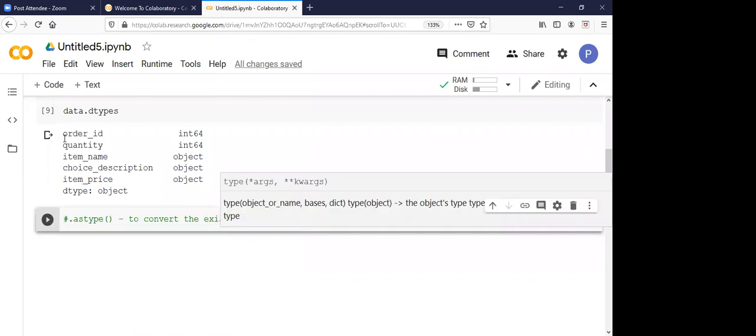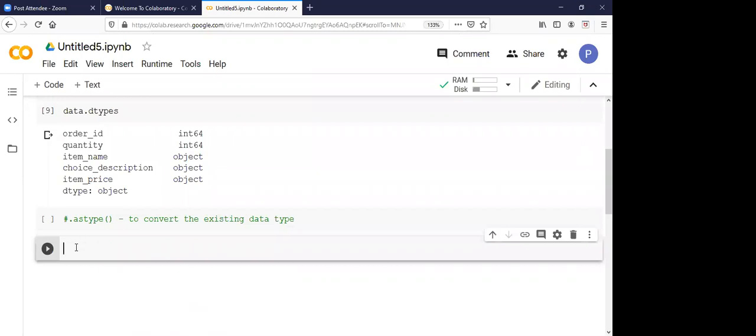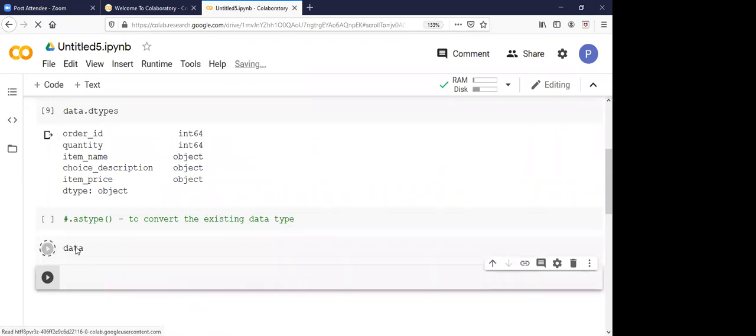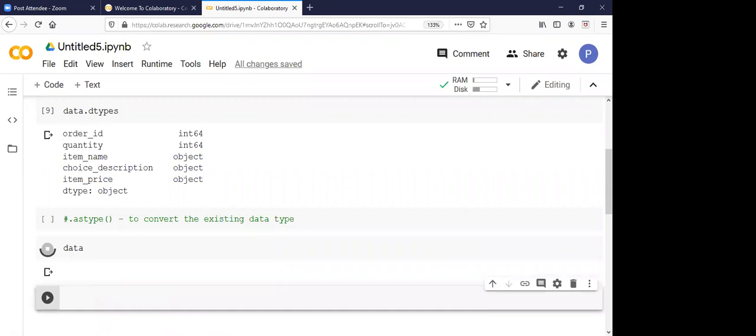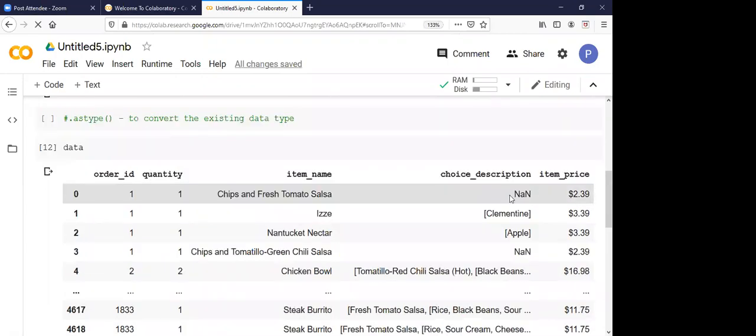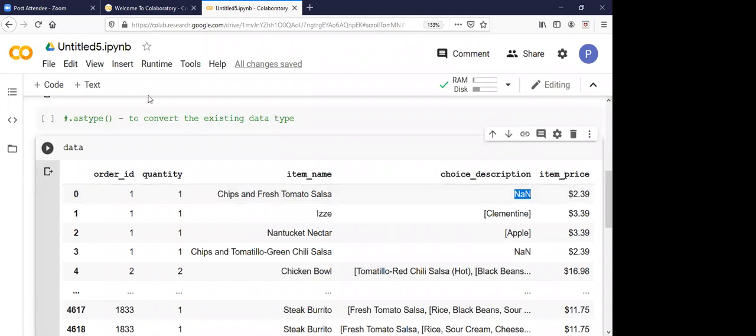That means, look here, we have data. This is your data, right? In this data there are so many types of data. There might be a certain point where the value is null. You can see over here it is a null value, that means there is no data present here, that's why it is showing null. If you want to see it, you can download the data and open it in an Excel file. You will see it is a blank space. So the thing is how to find out where the null values are present. We can find out by using dot isnull.